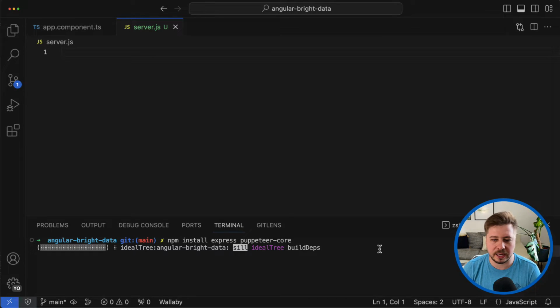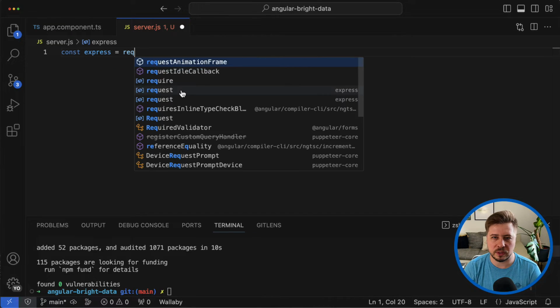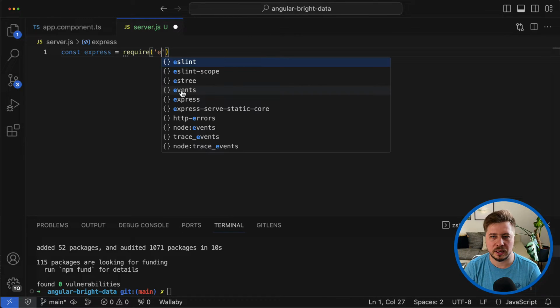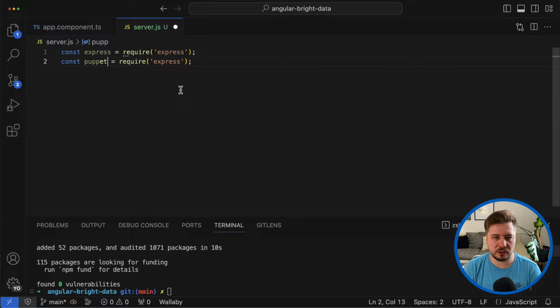Okay, so I hit enter, and once everything is installed, we can actually create our Express server. So let's import Express and also Puppeteer, which obviously comes from Puppeteer core.